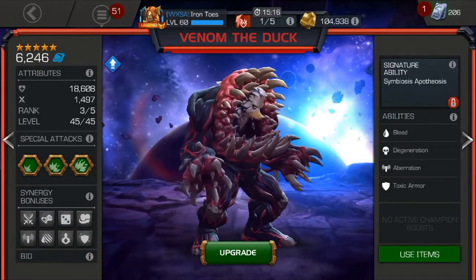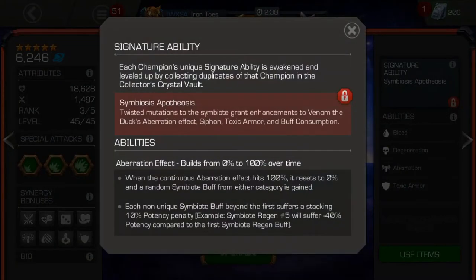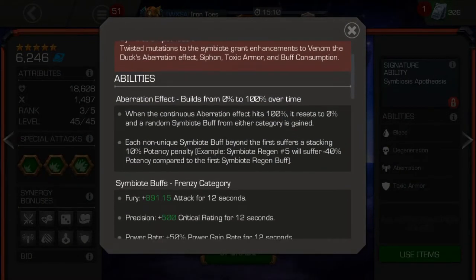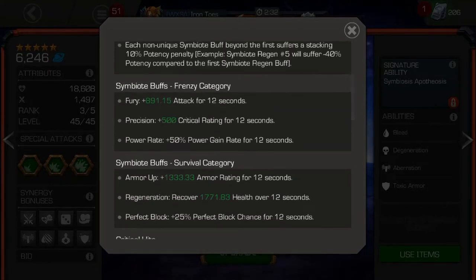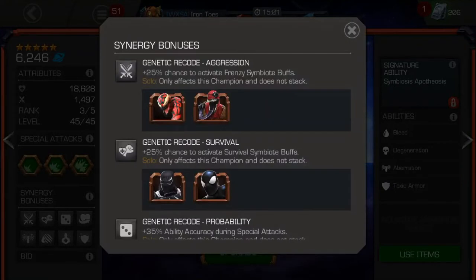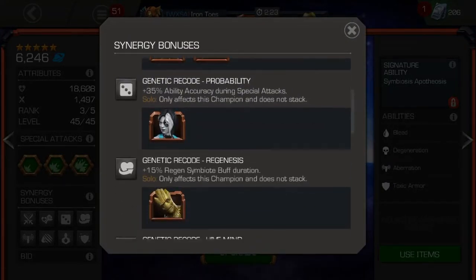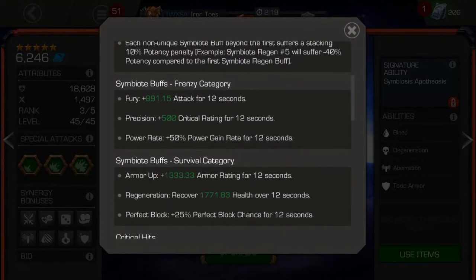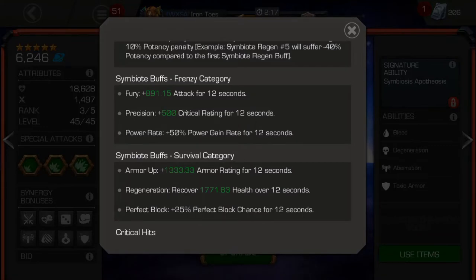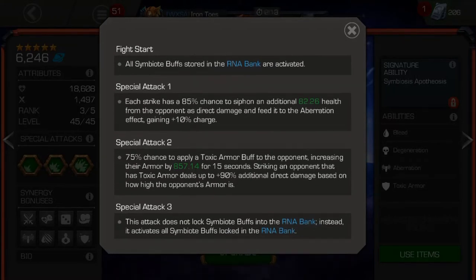So what does he do? After his little symbiote counter gets all the way to 100, he gets a random buff, and he has synergies that can help you lean the buffs towards offense or defense. And there are other synergies to help it be more successful. Basically you get this buff, like regeneration, power gain, fury, one of these things. Then you reel off a special, special one or special two, and you get to keep that buff in his memory bank, if you will.